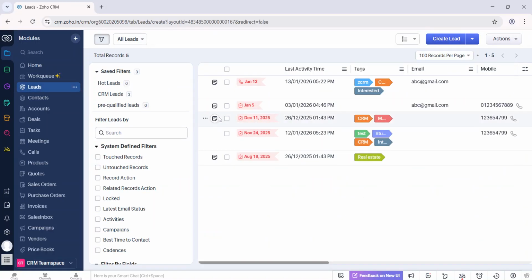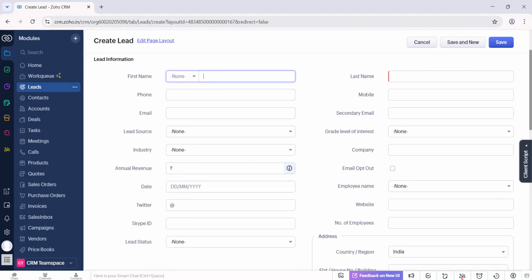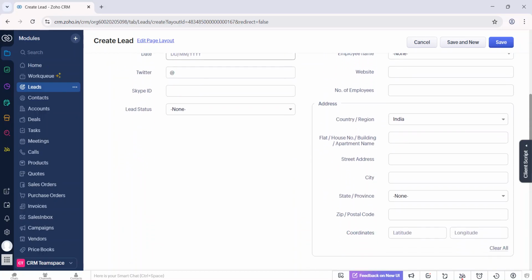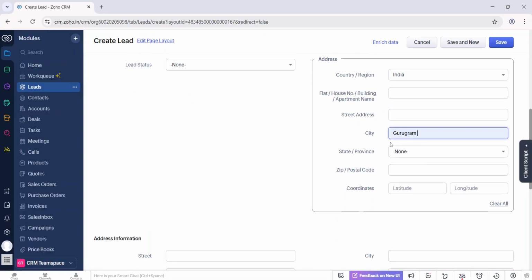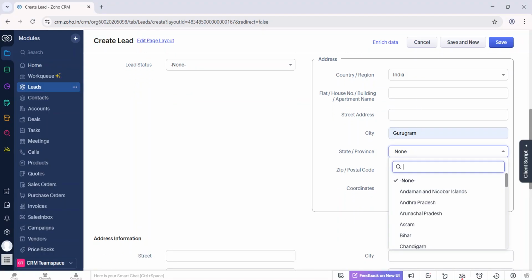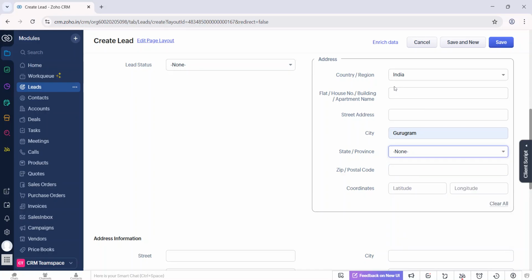Open the leads module, add a few details: test lead, email ID, and also add the standard address field details. I'm adding an address here.